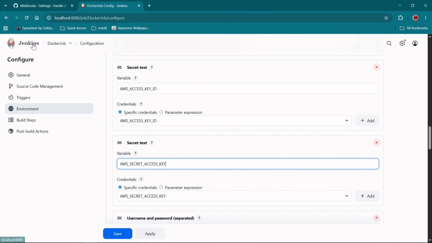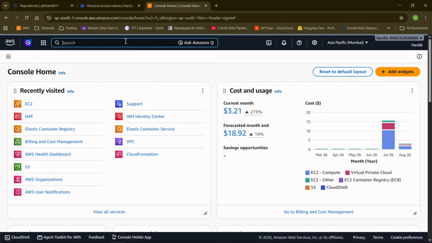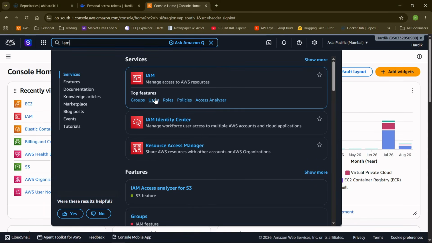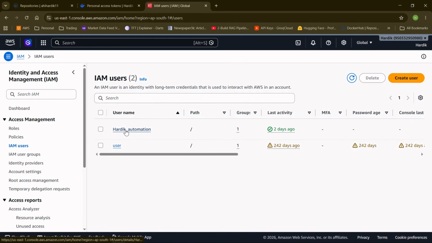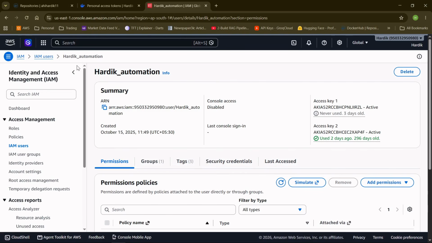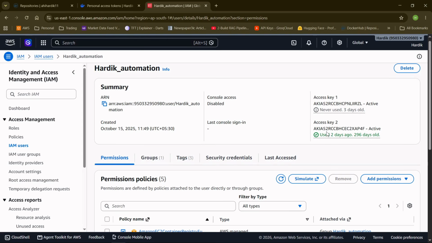So Jenkins is using the keys for an IAM user, and that IAM user has a few permissions attached to it, so it can perform those actions. This is the IAM user that I am using for Jenkins on my laptop for the localhost. So it has these access keys.